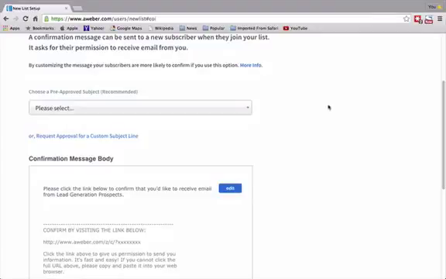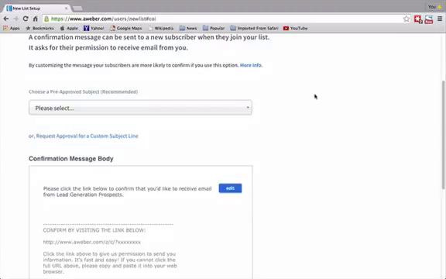Now, a lot of people don't use this, and you can actually turn double opt-in off, but unless I am really sure these people know what they're getting, and I either know them or they're warm contacts, I will do a double opt-in. So just keep everything default on that, and I'll show you where that is, hopefully here in a minute.